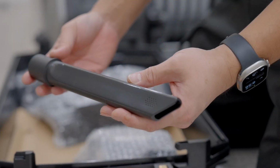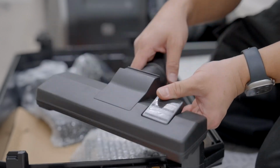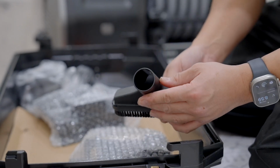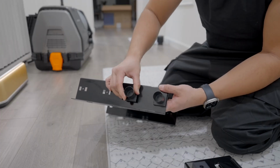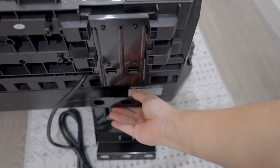A small crevice tool, a wet vacuum head, a rolling vacuum head with an optional bristle drop down, a medium bristle attachment, and the rest are just brackets to mount all your attachments to. Assembling the accessory bracket is really simple. Let me show you how the mounting brackets will work before installing them onto the wall.